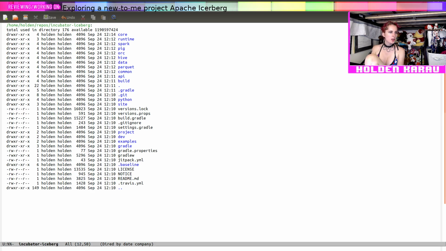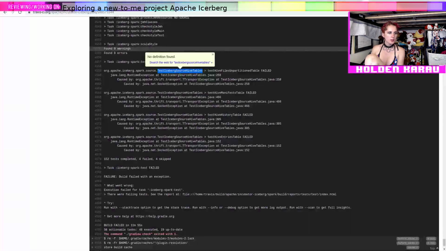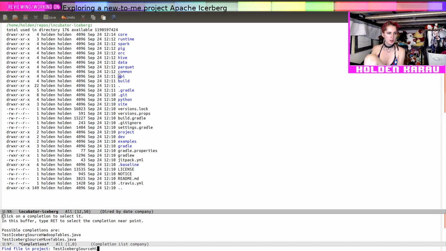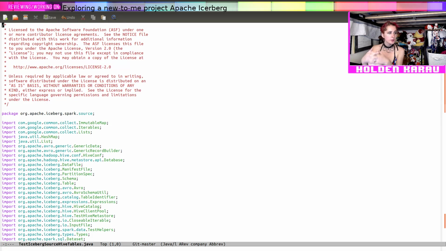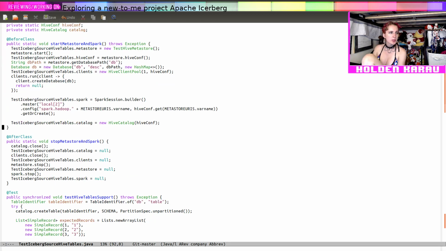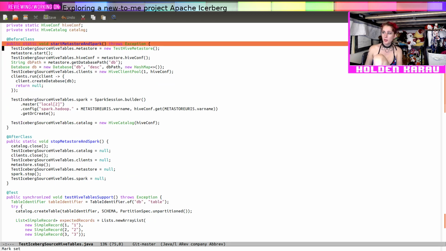Okay. So that's interesting. What was the test called again? It was test Iceberg source hive tables. Cool. TestIcebergSourceHiveTables.java. Okay. Not a lot of comments about its purpose. So we start the metastore in Spark.